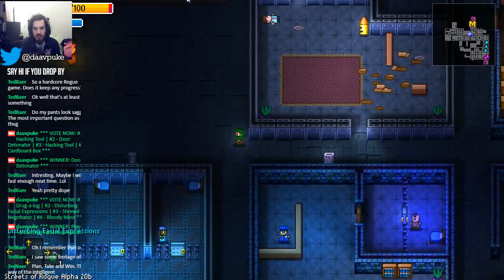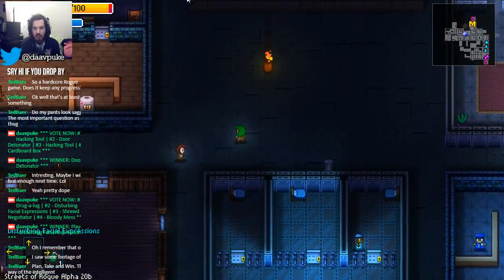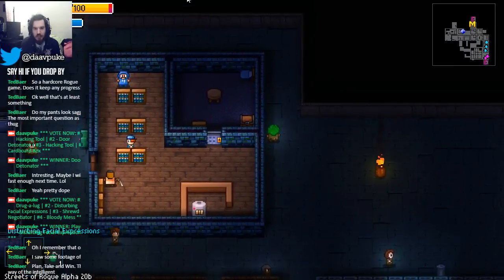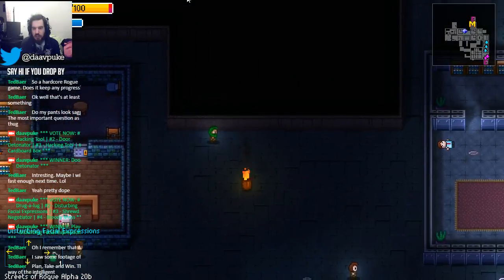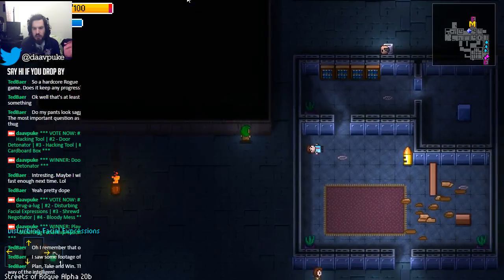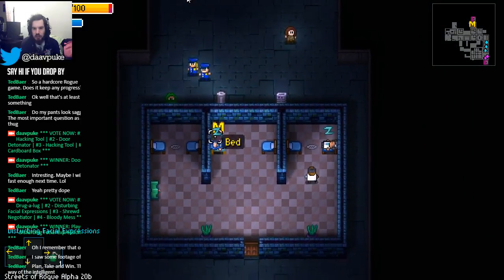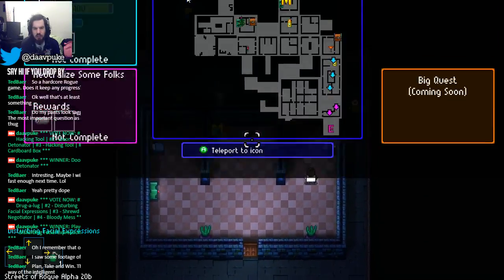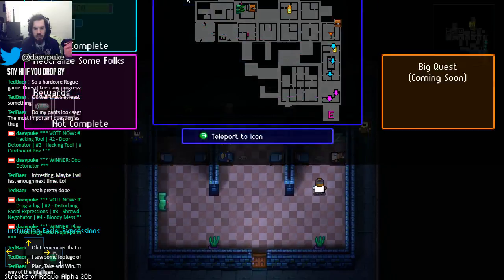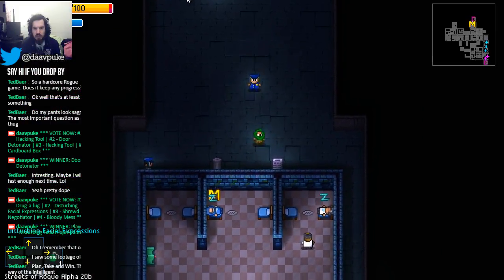Oh, man, my sledgehammer is about to run out. I'm about to be out of all my actual weaponry. And there's nothing really in these levels. What's this M? A drug dealer? Why is that so prominently displayed on the map? Is it a mission? No, it's not a mission. It's weird.